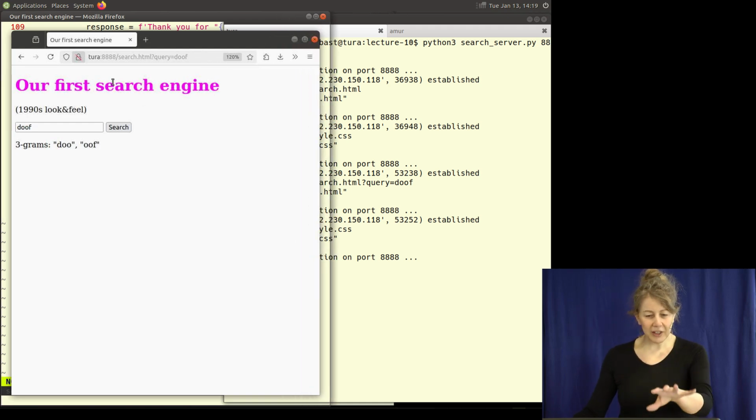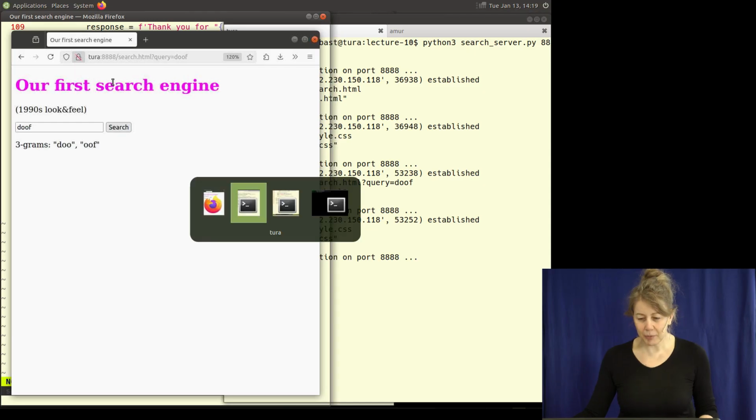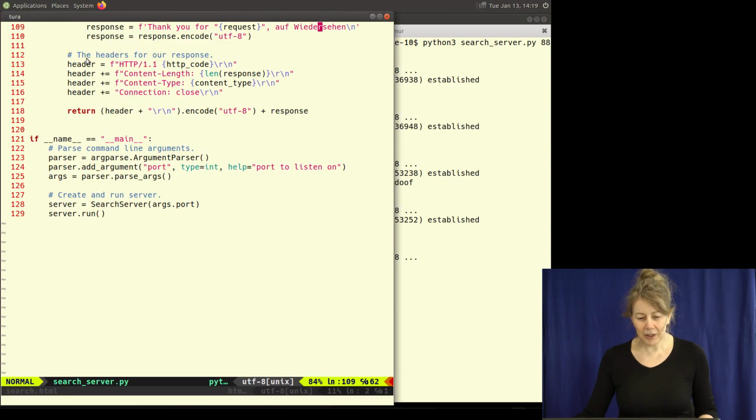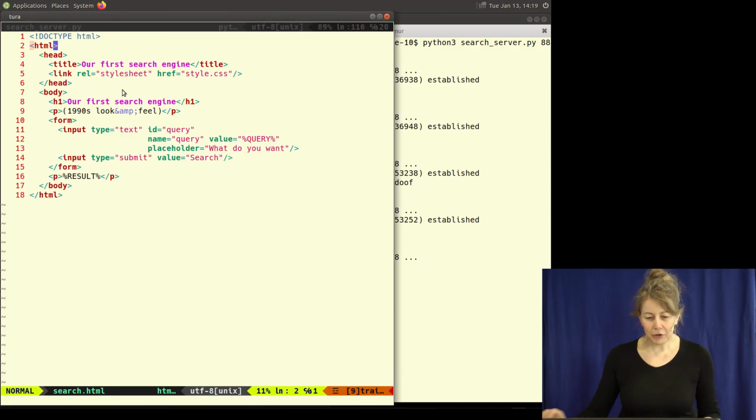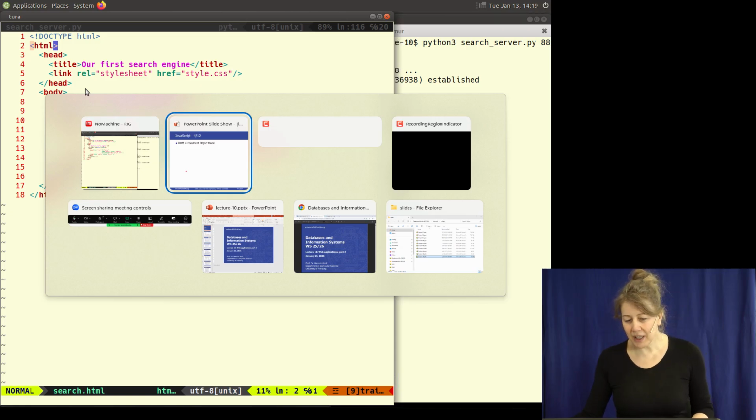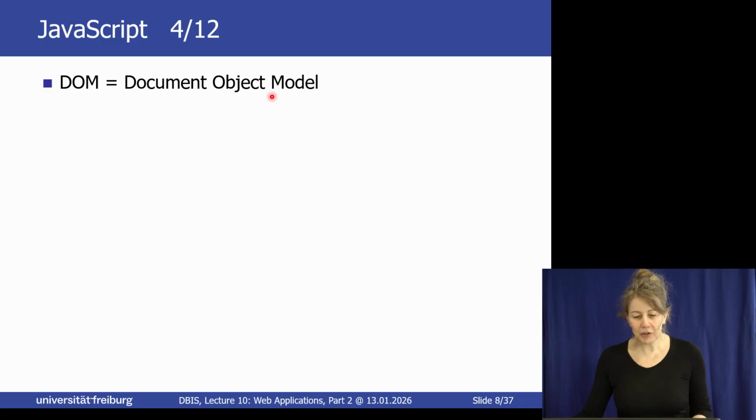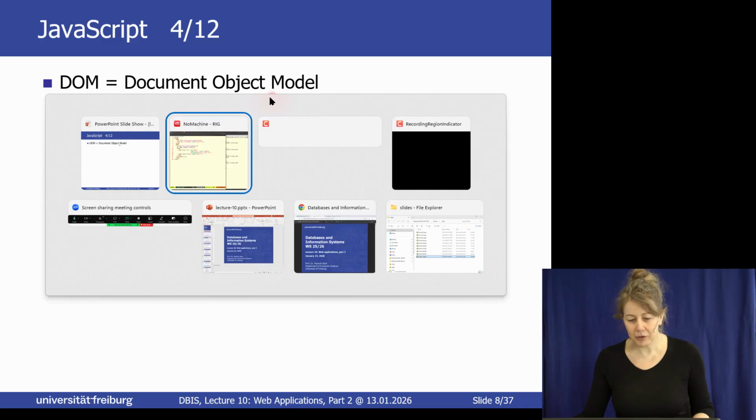So what we see here is a rendering of the HTML, and this is represented in the browser somehow. If I go back to the slide, the Document Object Model is how the web page is represented in the browser.